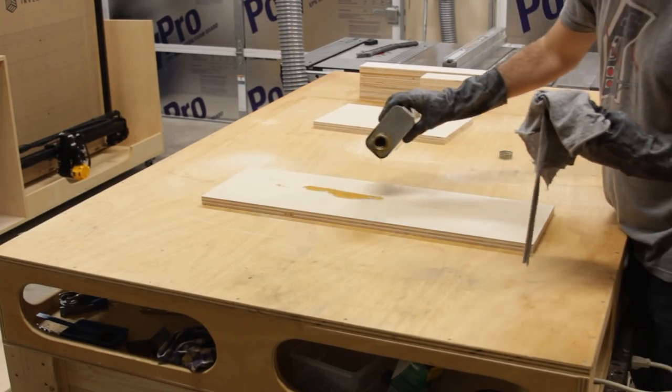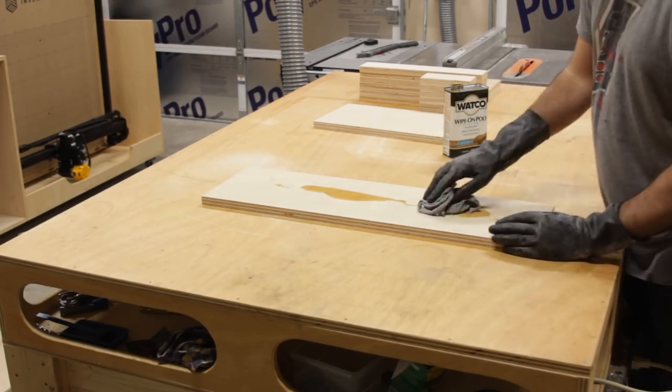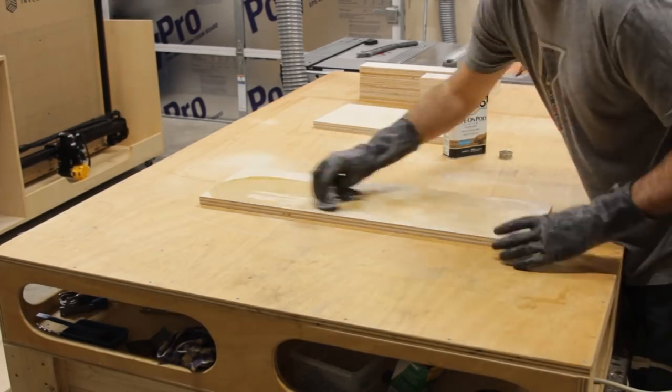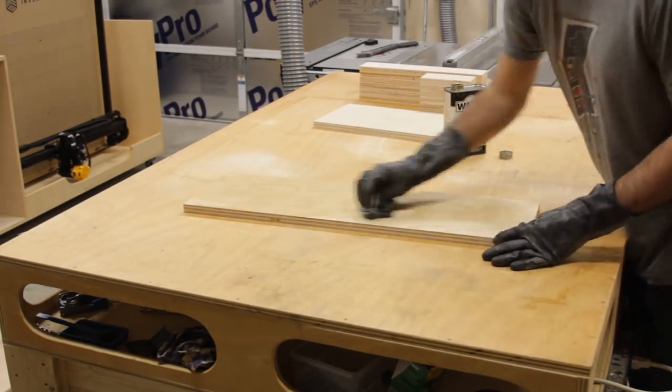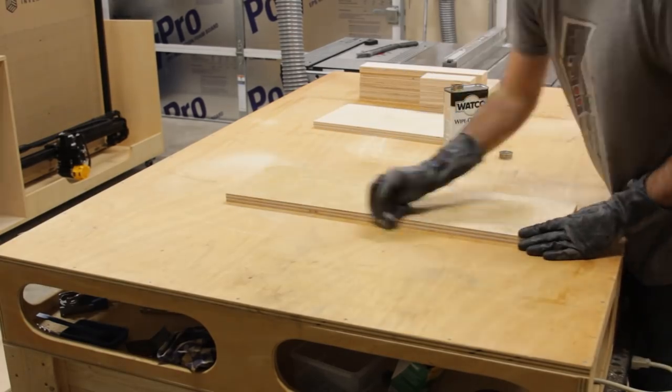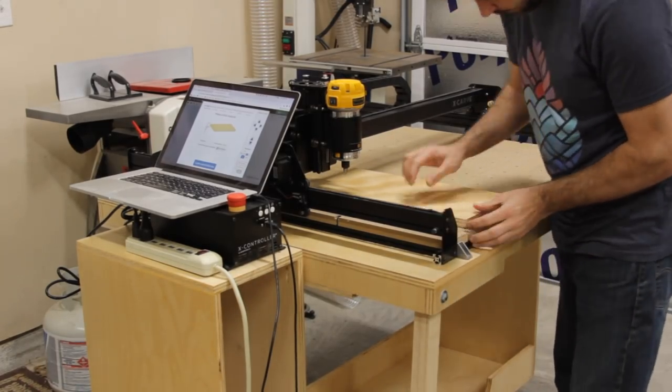I wanted to do something unique to customize the table and figured I would achieve that by carving a design out of all the fronts of the drawers. Here I'm putting a finish on the fronts before carving them so the design will pop a little bit. Then I secure the piece to the X-Carve and start the carve. It's fitting that the first carve on the new table is for the table itself.